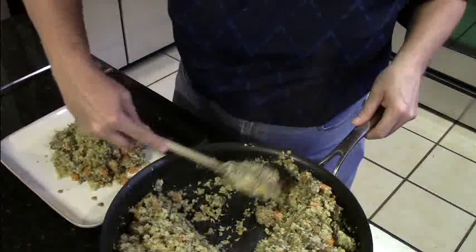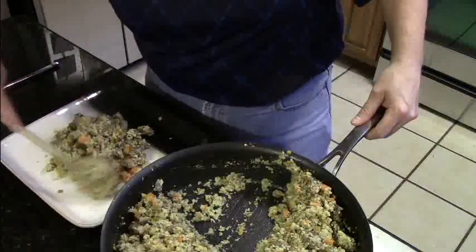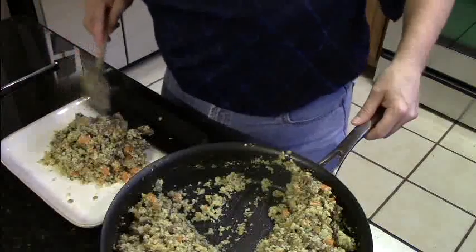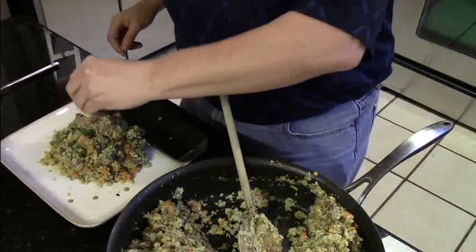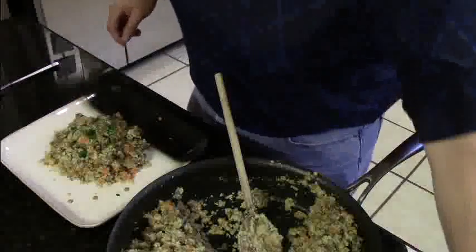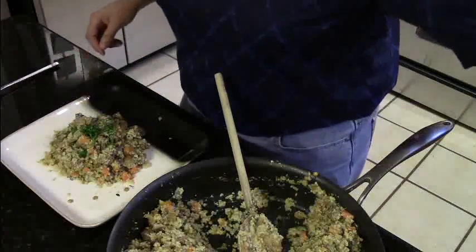This is a 1 plate meal. It's got your fast carb, your slow carb, and your protein all in one. And finish it off with a little bit of fresh cilantro. It looks beautiful, and it will taste great. So now we get to taste it. Take a piece of chicken, make sure I get plenty of the couscous and the lentils.